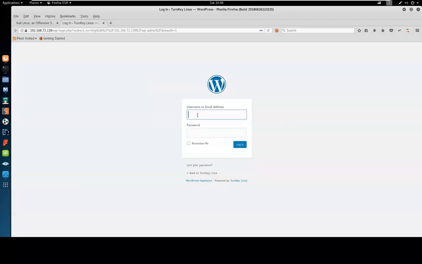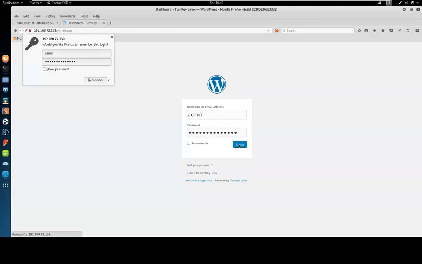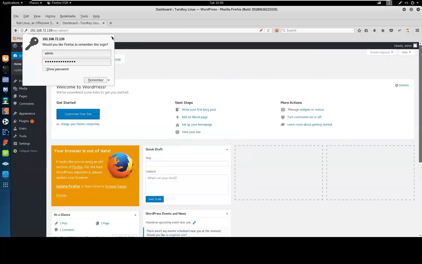Perfect. So admin, and then the password. Right. So now I'm able to log in as the admin, right? So this is probably like a stage 1 exploitation. This is like stage 1 exploitation, your initial access, right? So what could happen from here? Probably website defacement, and then nothing more, just stuff that kids can do to just gain fame and stuff.